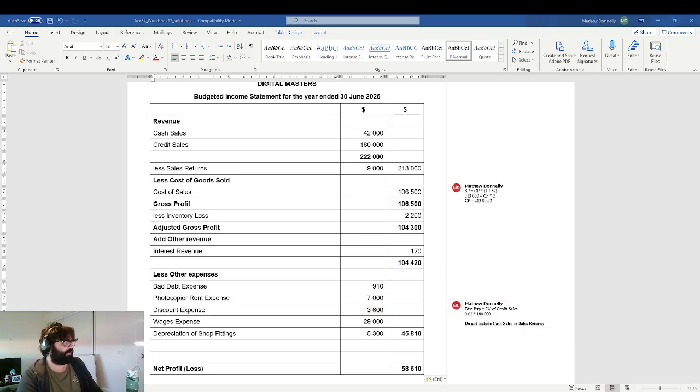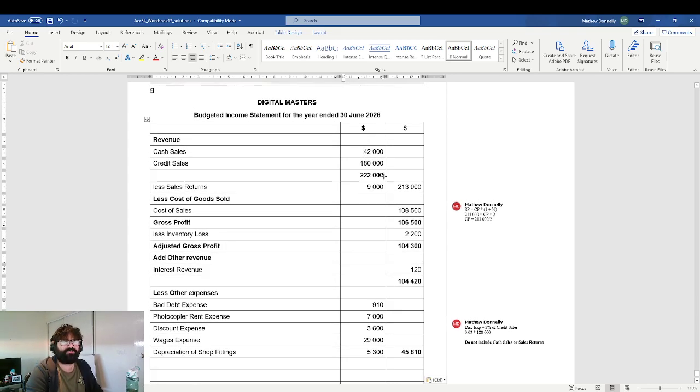So, if we go back to our textbook, we have a look at G. We prepare a budget income statement to model the effect of the advertising campaign. So, they received advice if they did the advertising campaign, it will be 5% higher sales than originally budgeted. So we need to increase the 5%. So that means we need to change these two.